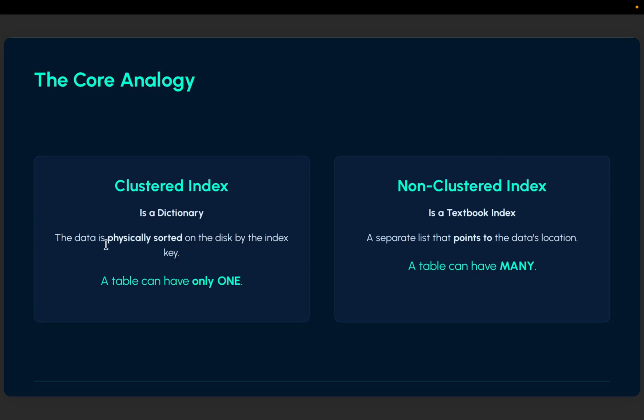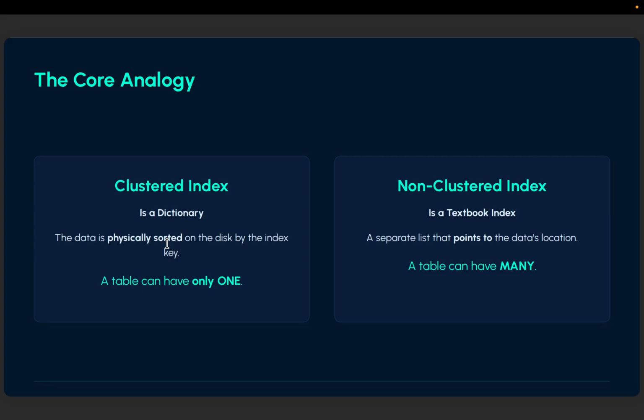A dictionary is where the data is physically sorted, right? If I talk about the English dictionary, the words start from A, and all the words starting with A are in sorted order, then B, then C, then D, and so on. So it is quite easy if you are searching for a particular word: knowing which letter it starts with, you don't have to check every page of the dictionary.